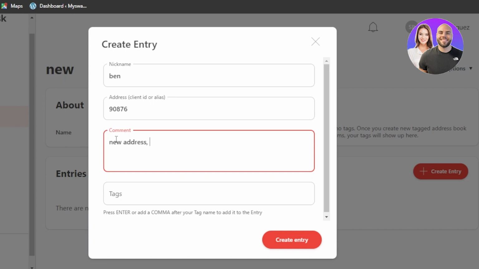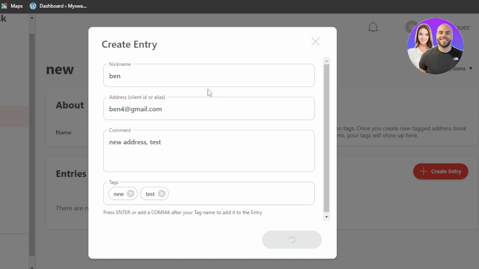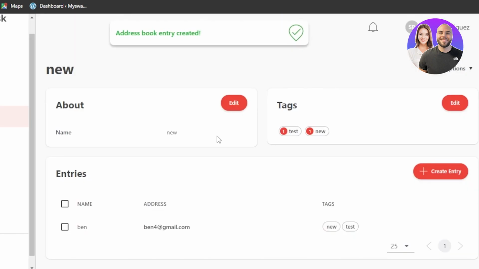And I'm also going to write the word test so that I will have an idea this is the one that I created for the purpose of the video. Then we have the tags here. Here I will enter any tags I want to, and you can separate them with a comma. For instance, new. And then I can create a tag for the test. Enter, and the tag will be created. Click on create, and your new entry will be created in AnyDesk. This way I can create different address books and add different entries here. I will be able to add up to 100 entries here, and we can even buy a plan.